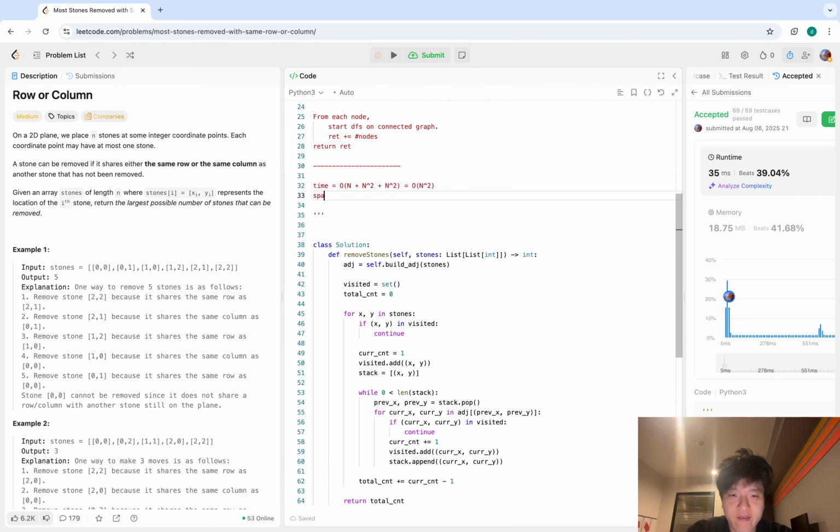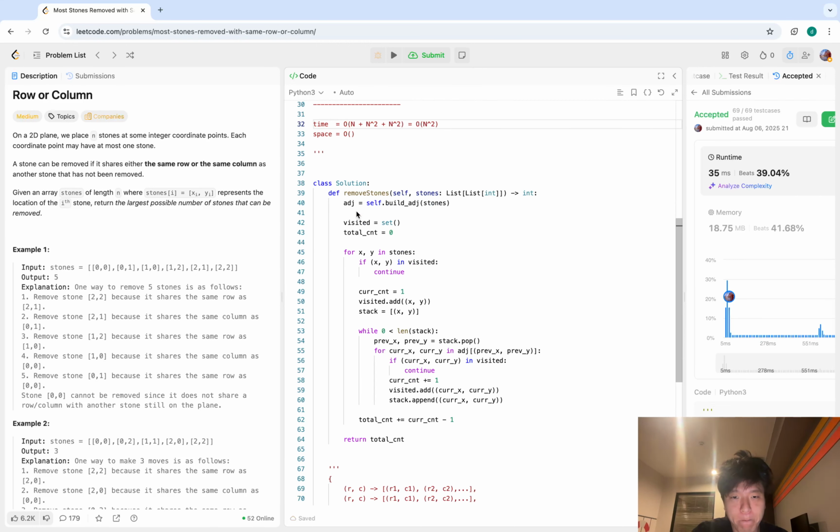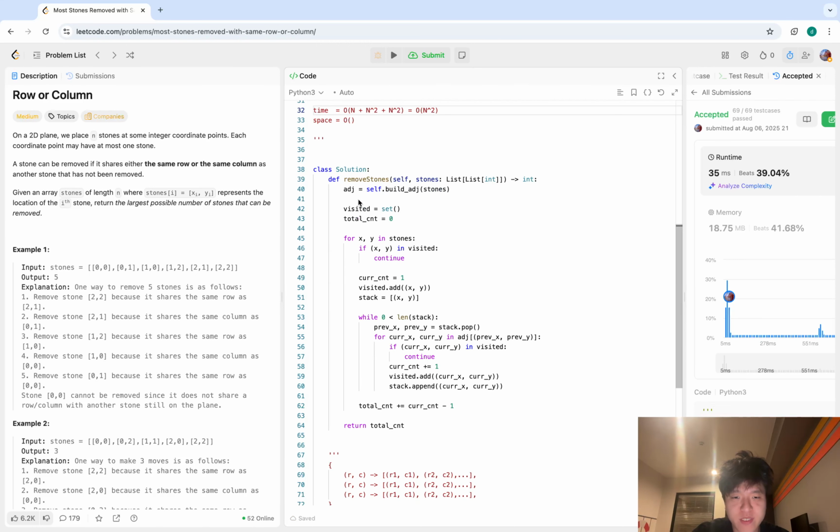And for space complexity, what I need is the visited set, which could be up to n, and also the stack, which can be up to n elements when all the coordinates are in the stack.